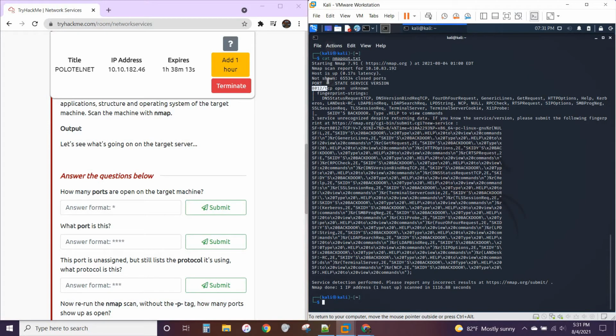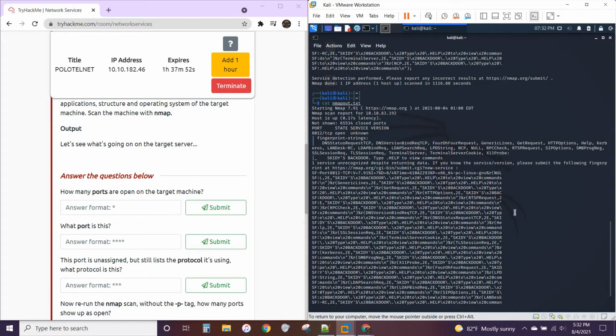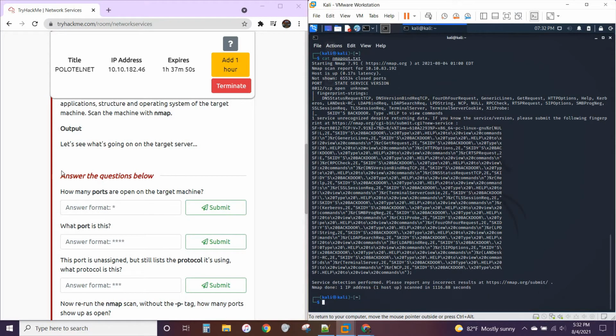So right now we've got one port open. It's in the 8000 range. That means that if you didn't include the -p- to scan all of the ports and it just did the 1000 most common, you wouldn't find this. It would say there was nothing. So making sure you have all ports scanned is important for this one.